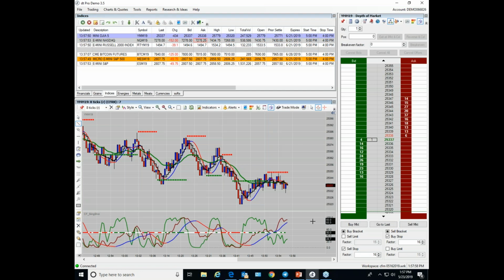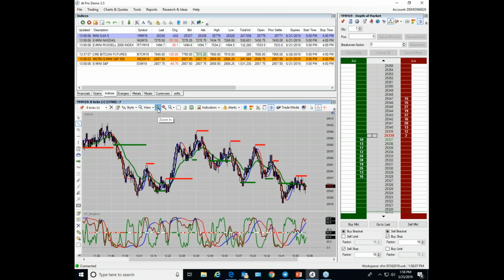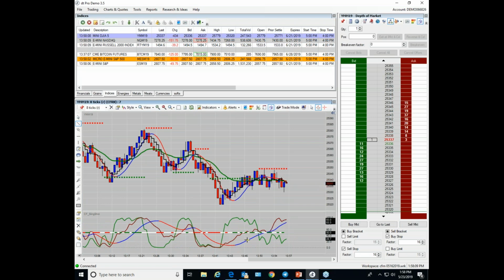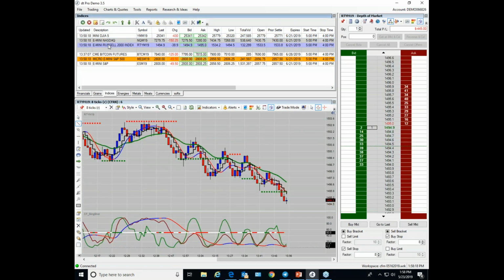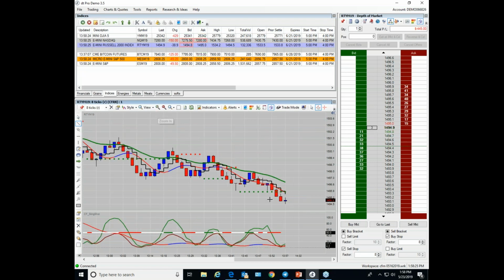YM. Okay. We were doing a lot of the same things and we finally broke dynamic support here. Okay. We continue with the straight. But look at the slope of the cycle. Okay, that's a warning flag to the shorts. So we're not going to do anything with the YM then. The mini Russell, this one's pretty easy and obvious. Lower, lower, lower. Okay. So if we get a pullback in the mini Russell, I would consider that short. Okay. Getting short the mini Russell.